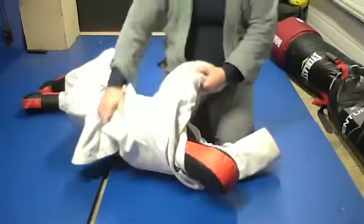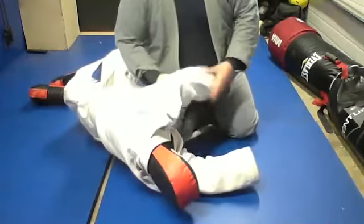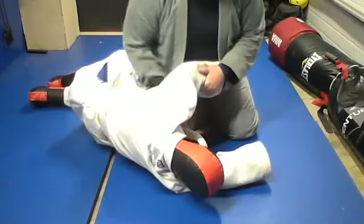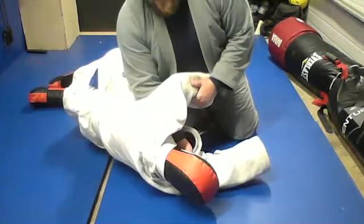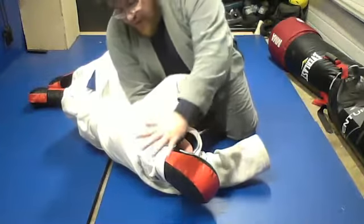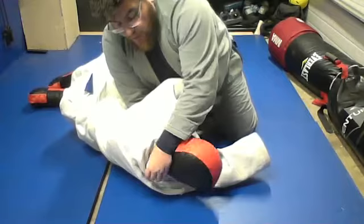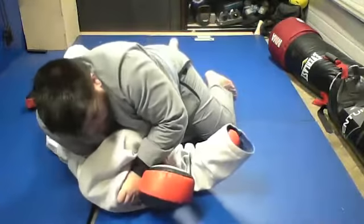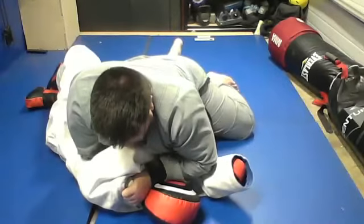So we've turned inside like this. So we have attack one, darce, all right? And then attack two, I go to go in, their lapel's pretty loose. So when I aim for that neck, oh, dang it, my hand went inside. All right, so my hand goes inside. I'm gonna ideally reach back behind like this. Then I'm gonna drive into them, pulling this lapel down and then coming across with the paper cutter choke.